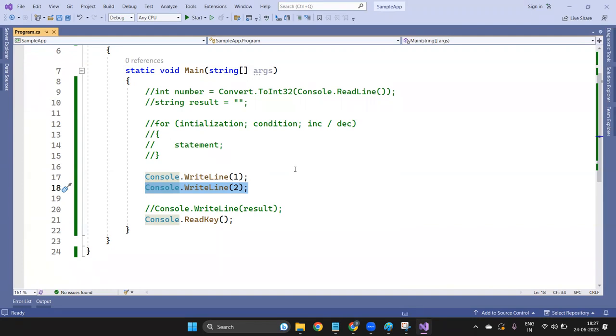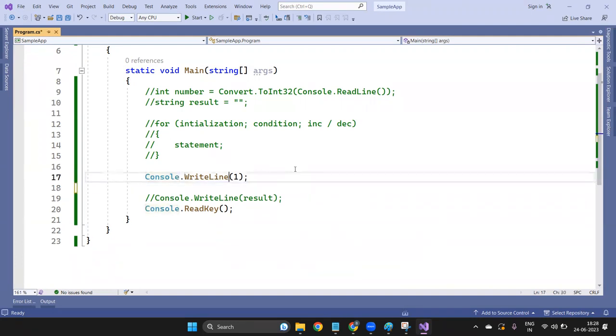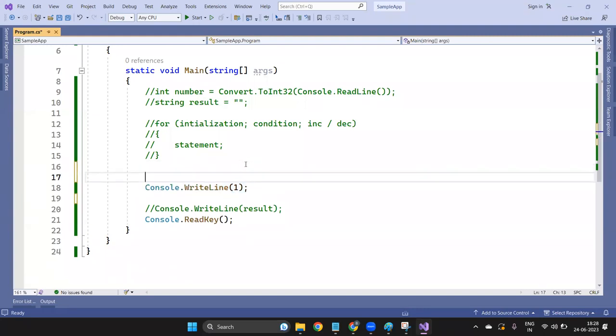You should have a single Console.WriteLine statement, where you can print a dynamic value, and this statement should get executed again and again 10 times. To achieve that, you need the for loop. Look at what it says: initialization. I want a variable i whose current value is equal to 0. I want to print line number 18 10 times.